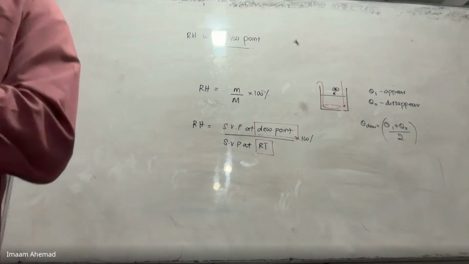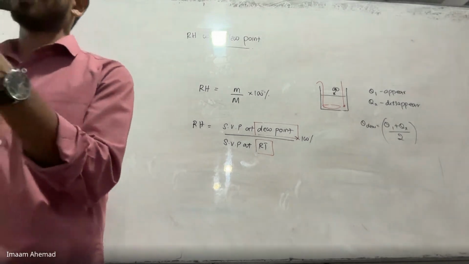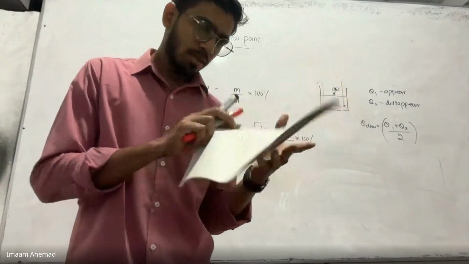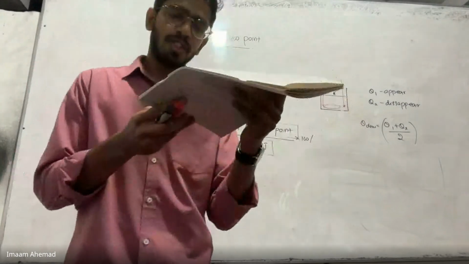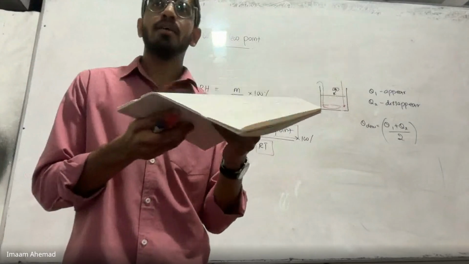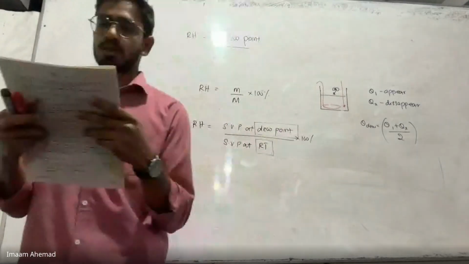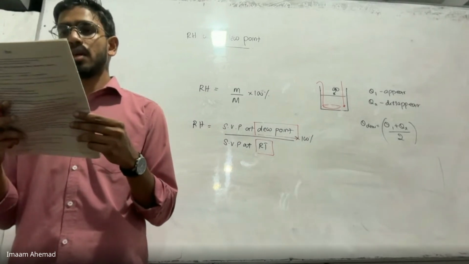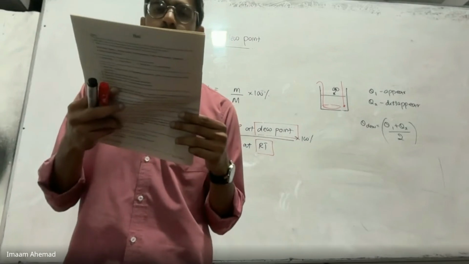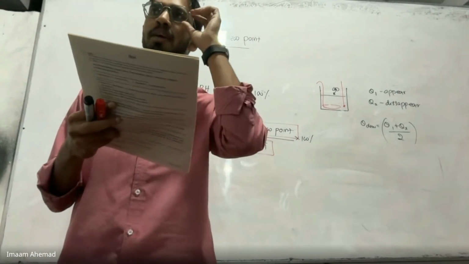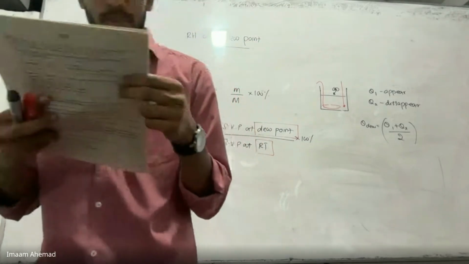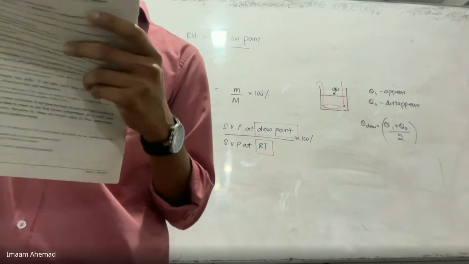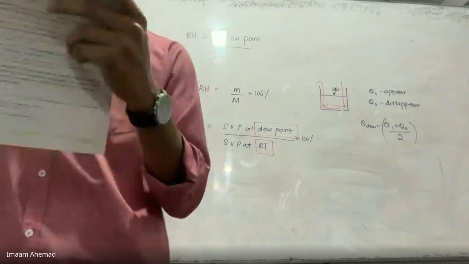In 1993, we have a question. Let's see if we can find anything useful from these questions. The first question: what is the other instrument needed? A thermometer. What is the purpose of the well-polished outer surface? To observe the dew formation and disappearance very clearly. What is the measurement you would take in this experiment? The temperature when dew appears and disappears.